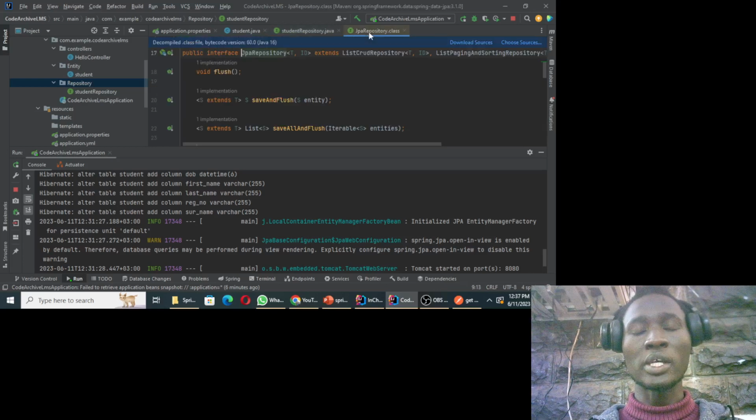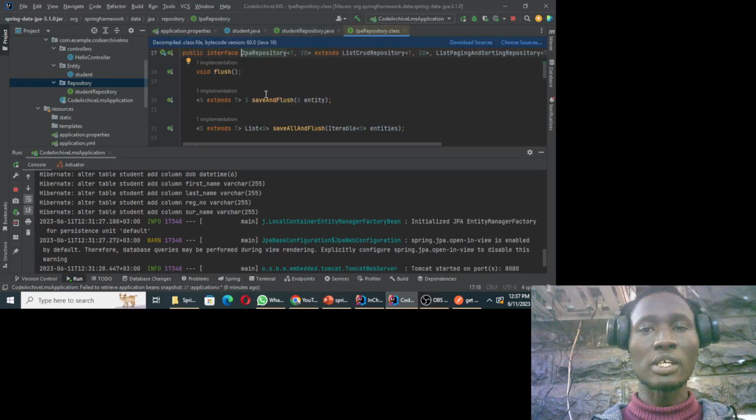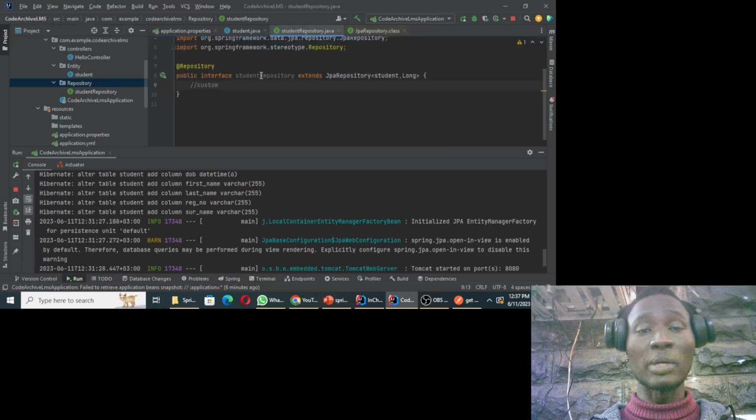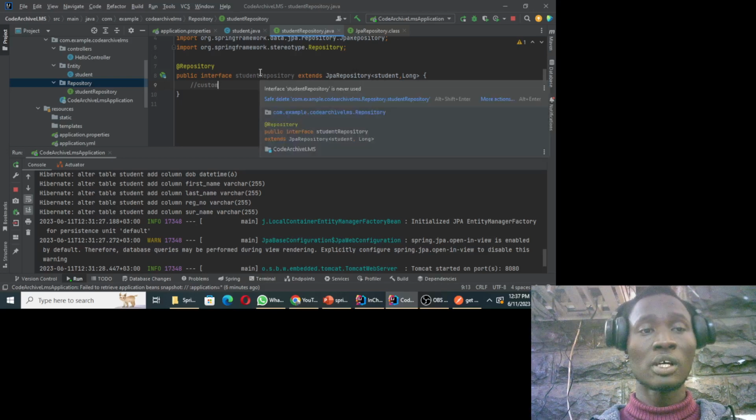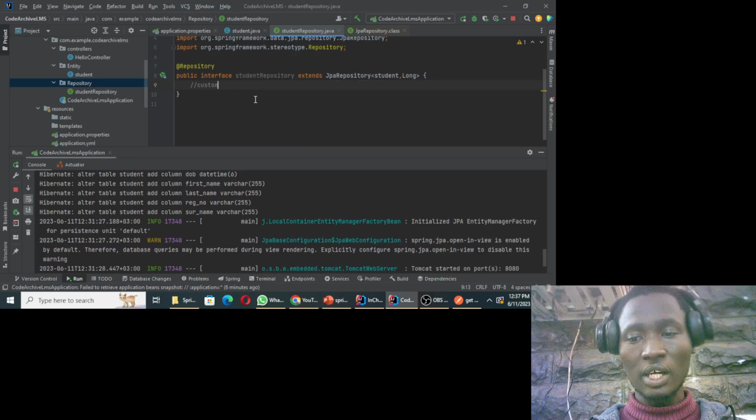But these are the basic methods provided by the Spring JPA repository, and this is how we implement the JPA to tell it which entity we want to persist, and then we can use it to persist that entity in our database. Otherwise, that is how we simply implement the JPA repository.